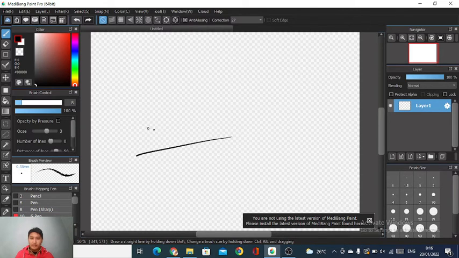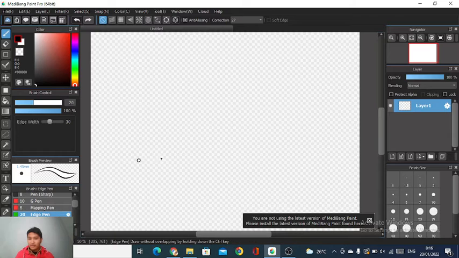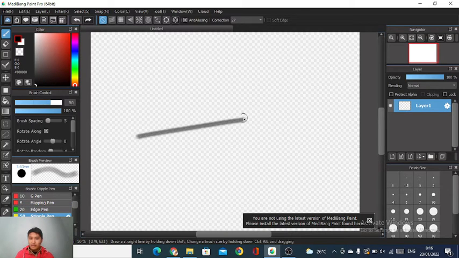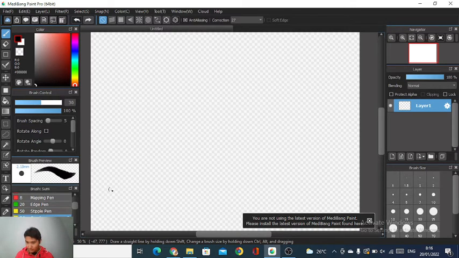The mapping pen, I'm not sure either. I never use any other pens except pencil and pen. But there's also this edge pen where you only color the edge and the center is white, the outline. Staple pen is like a pen that's almost out of ink. Okay, the rest here is just paint.